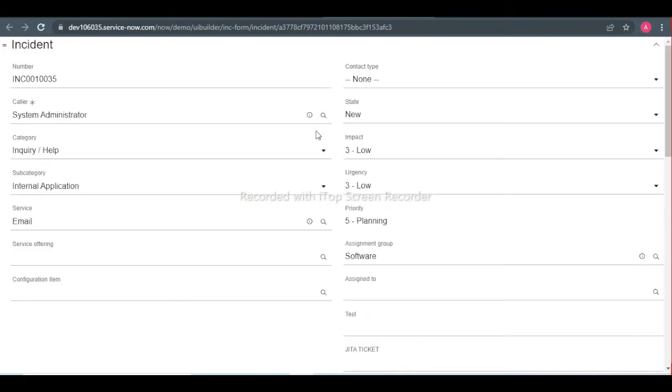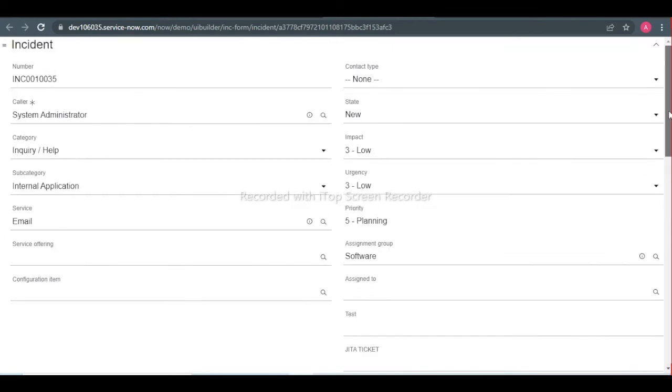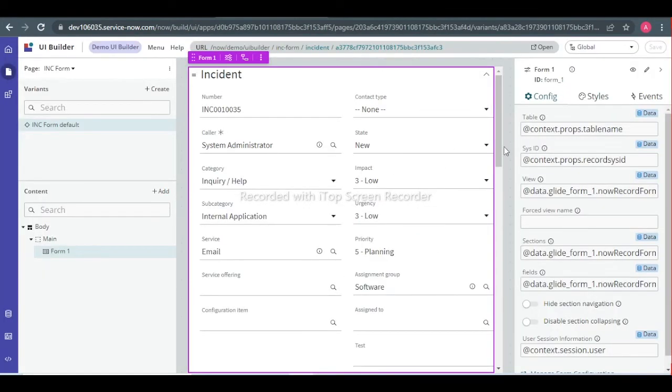Let's see the preview. Yeah, see now all the fields which are presented on incident form populated here, and even the sections as well. So this is how we need to bind the data dynamically by using this glide form, so that we can get the data. So now our task is to bind this form to the first page we have created.